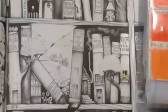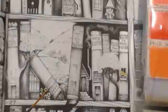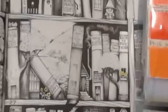And those yellow ones are now done. I don't know if you can see, they don't seem to be showing up very well. Let's see if I can play with the colour.